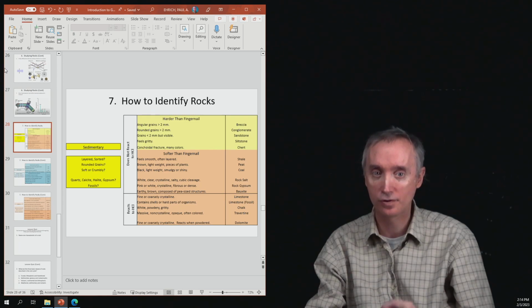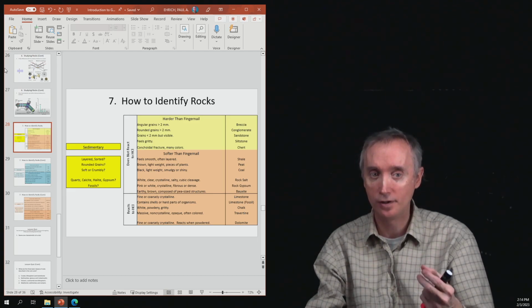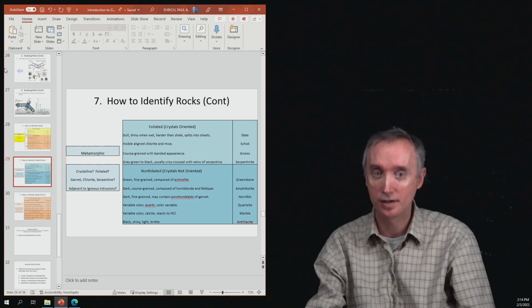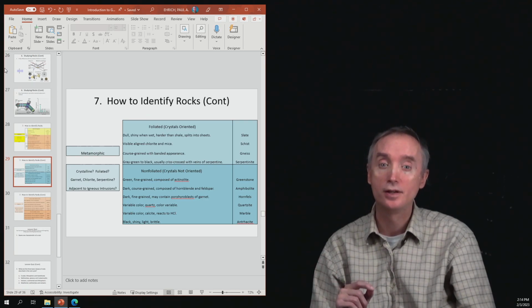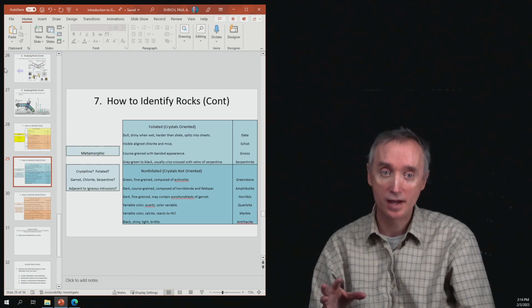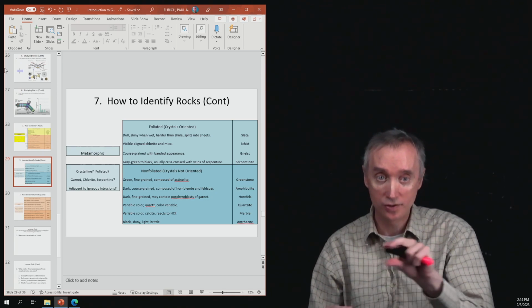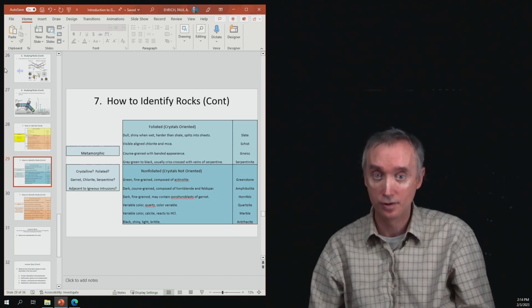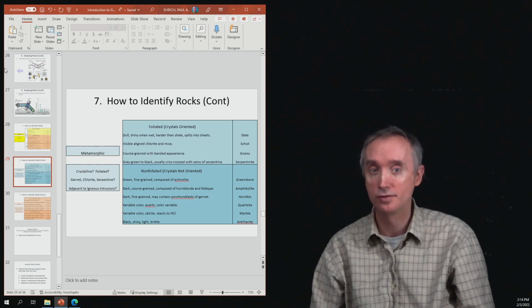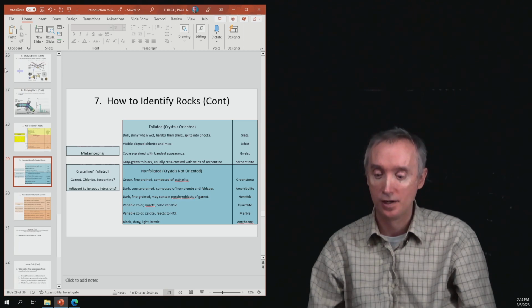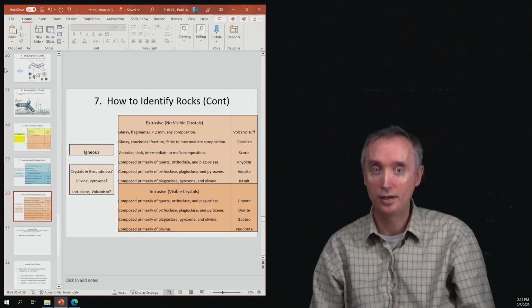Now you can have crystalline sedimentary rocks like limestone that have crystals in them, but most of the time when it's got very, very obvious crystals, it's going to be either an igneous or a metamorphic rock. So we look to see, does it have this foliation thing, the thing that looks like layers but is made of crystals, or does it not? And then we look again at what minerals are in the rock, and then that helps us to identify what it is. So our final chart is going to be igneous.